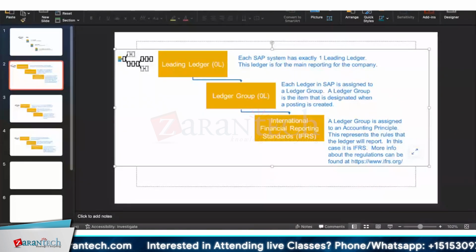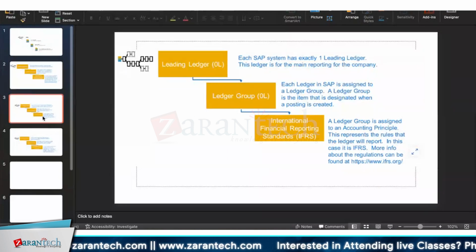The leading ledger 0L emphasizes a high-level exploration of your SAP's bookkeeping entity, or its different functionalities or configurations for whatever you do towards financial accounting. All that can be done through this 0L. That is your first single group, 0L.